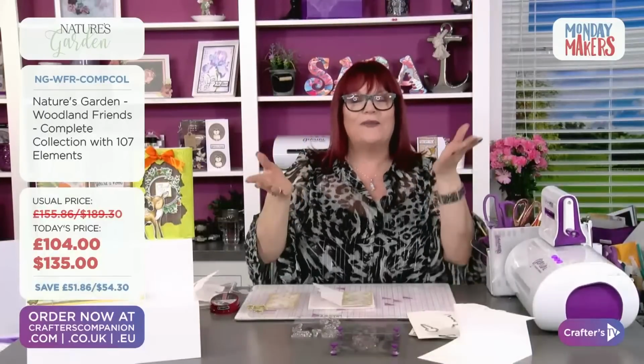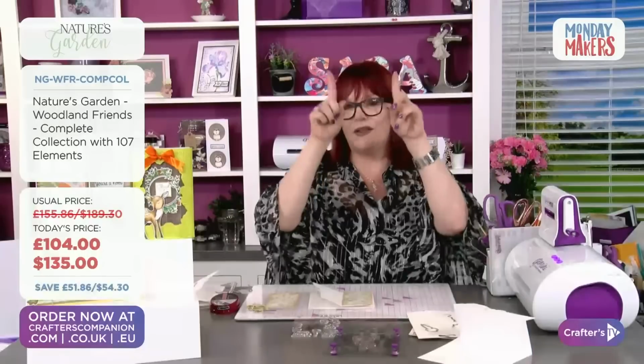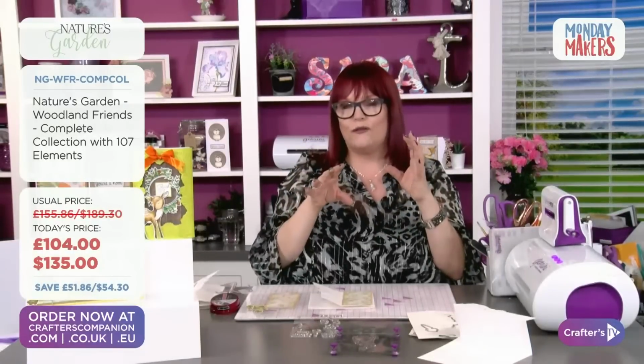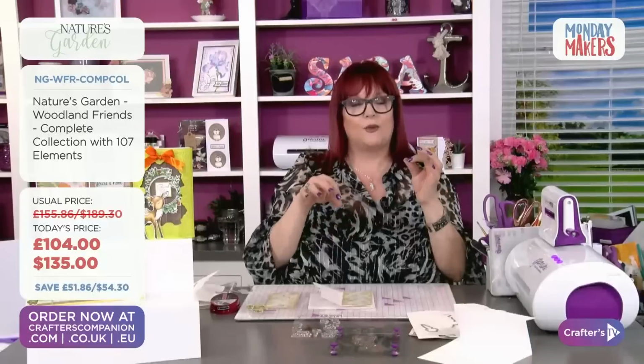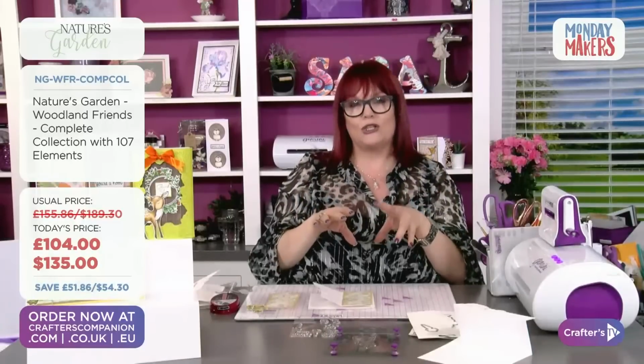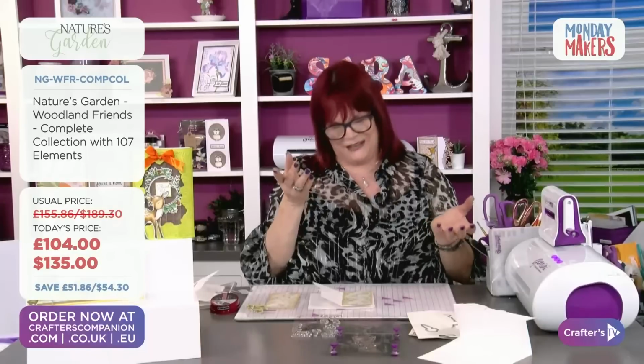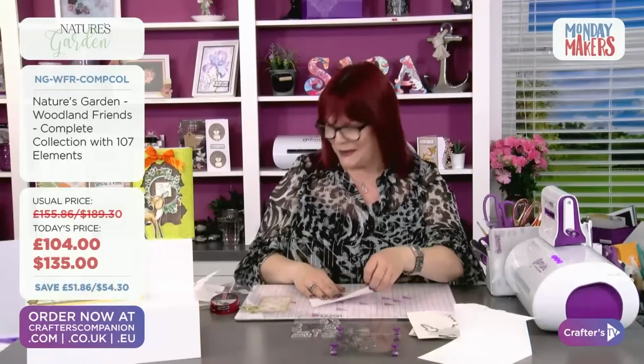We work the same way, and we take off 1/4 of an inch. So I know that that's a 3x6 panel. So to cut down the texture cardstock first, 5 3/4 by 2 3/4, and then the pattern cardstock 2.5 by 5.5. Maths were never one of my strong points either.